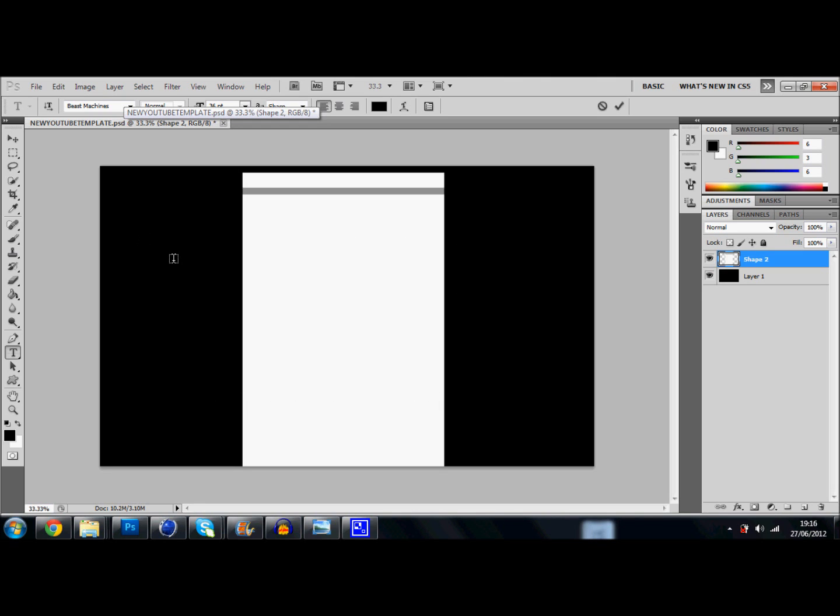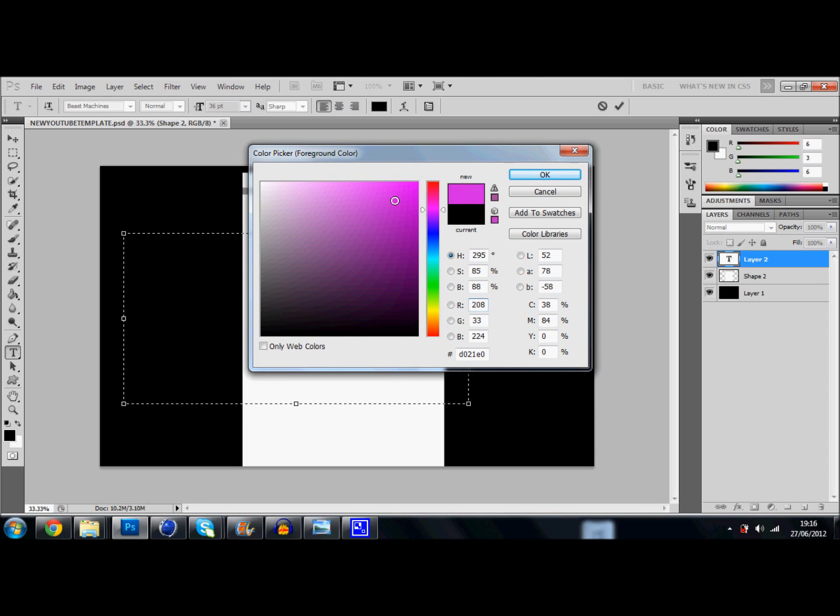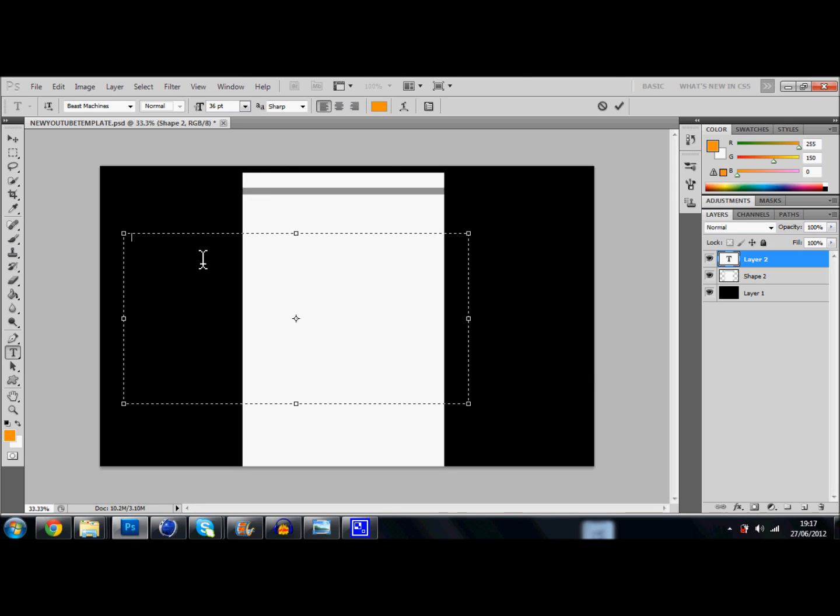once it loads on my crappy PC, first of all, before you type anything, you want to choose a colour. So I'm going to go for a nice bright orange, full bright orange, okay. Then you're going to type your YouTube name, so in my case, I'm going to type in Clips HD. Then highlight it, go to this, and fill in whatever size for the text you're using, go for about 180.